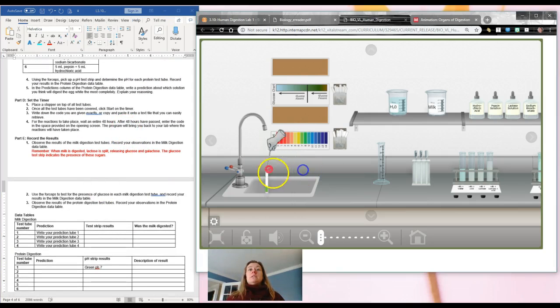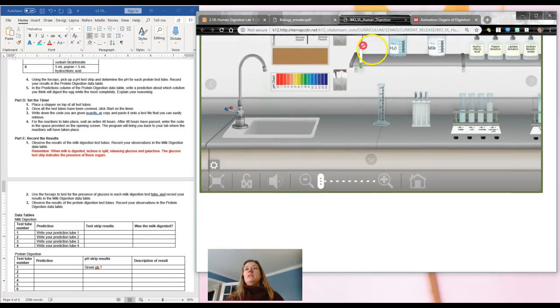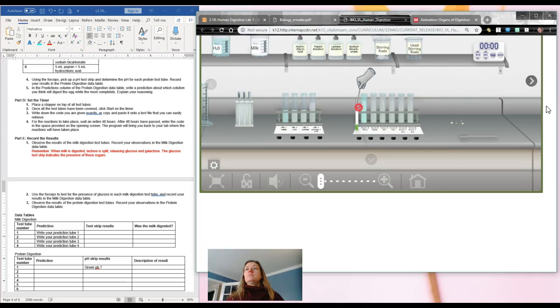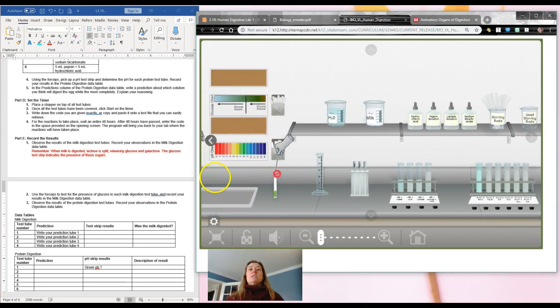No, I'm still holding on to this thing, and I don't know how to let go of it. Is there trash somewhere? That's nuts. Okay, I don't want that. Let go of it. Well, that's fun. Okay, well, at this point, I guess what you're going to do is you're going to finish this part out.